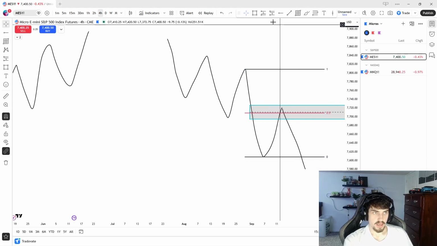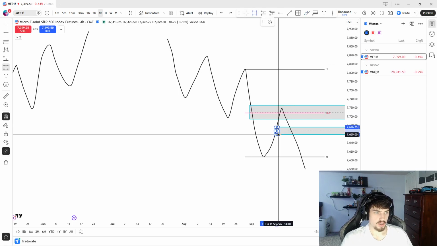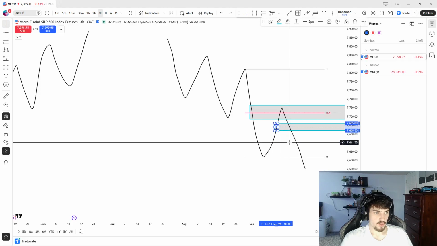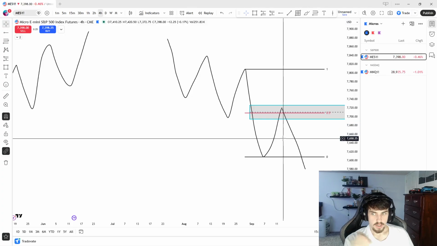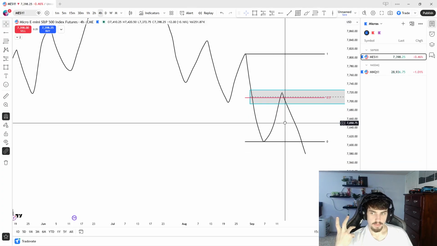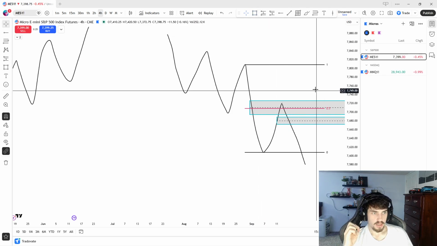Maybe the equilibrium lines up perfectly with the fair value gap. This would be a really good thing to look for a trade right down here if we had a continuation, like another fair value gap gets inversed, or if we break structure down here. Now you can kind of see how we are putting all these things together to be able to do an actual entrance into a trade.